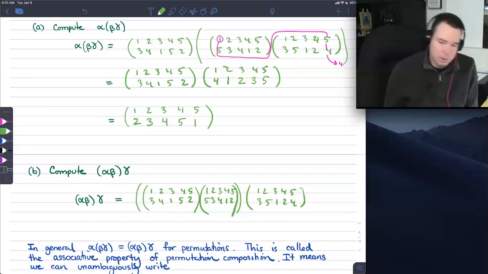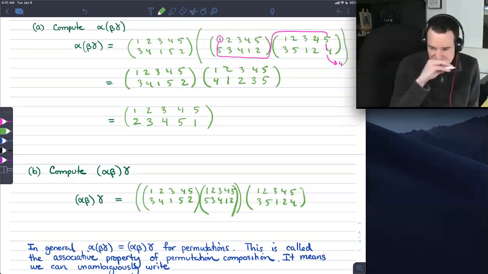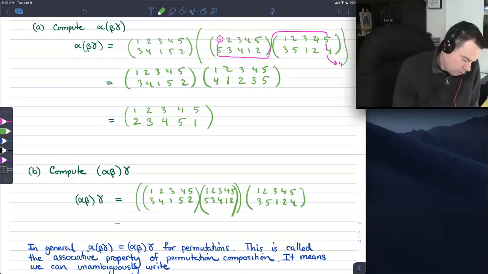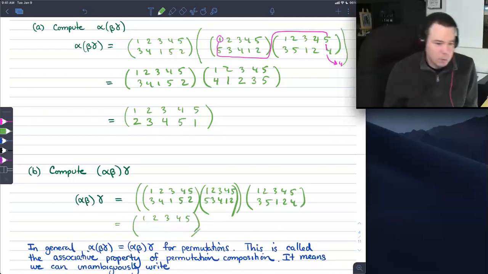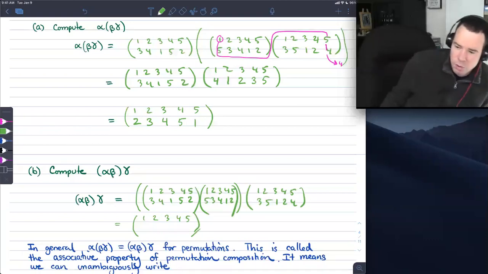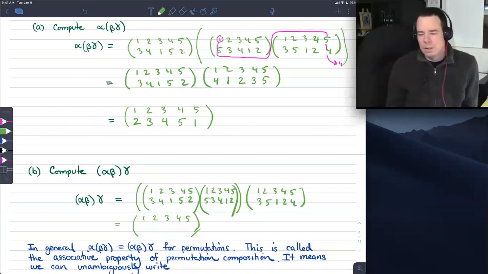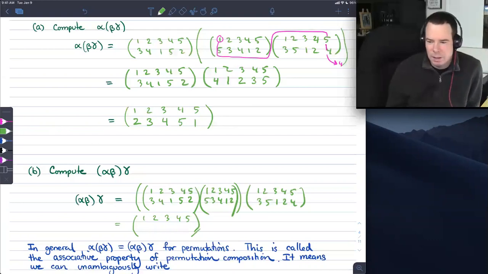So that means we're going to have to do the product of alpha beta first and then follow it by a product with gamma. So take a moment just to work on the product yourself. And if you finish it, then you can just return in the chat the list of numbers as they would appear in that second row, just to make it easy to communicate that information. So go ahead and work out this product and then write down the list of numbers.